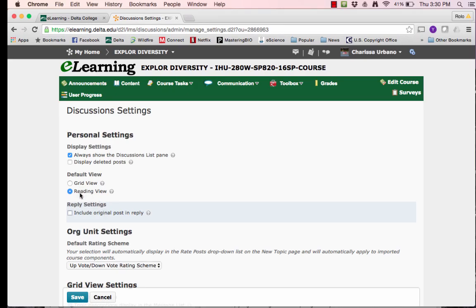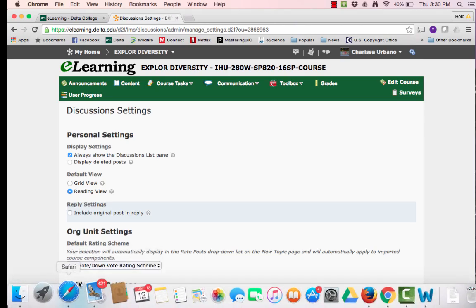I also like to do reading view, but some people might like grid view, so you can make a switch there. And in our class, I'm going to include this. This is upvoting or downvoting, sort of like Facebook. So if somebody through the semester has a really good post, and it's one that you think everybody should read, just vote it up, because that will draw everyone's attention to those outstanding posts with outstanding comments. You'll see that as we go along in the future. We're just changing that setting. So it's upvoting or downvoting.